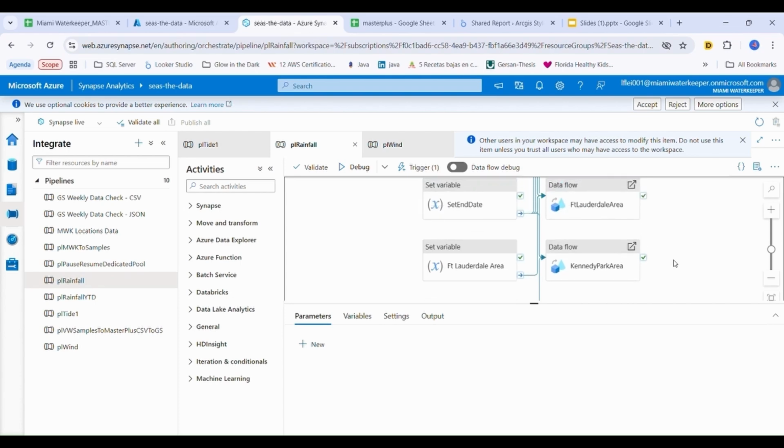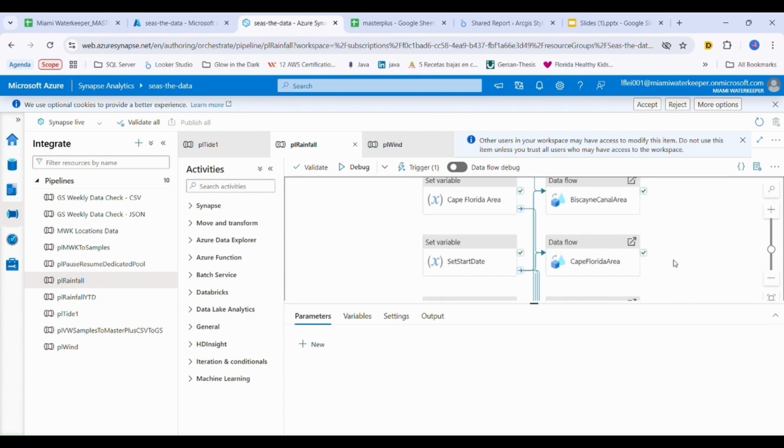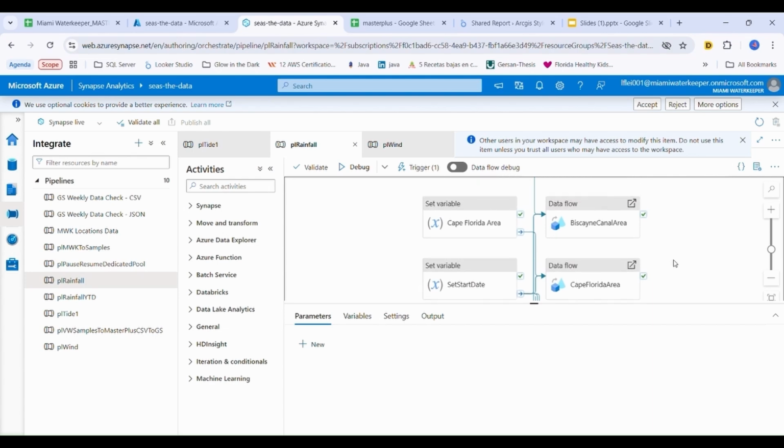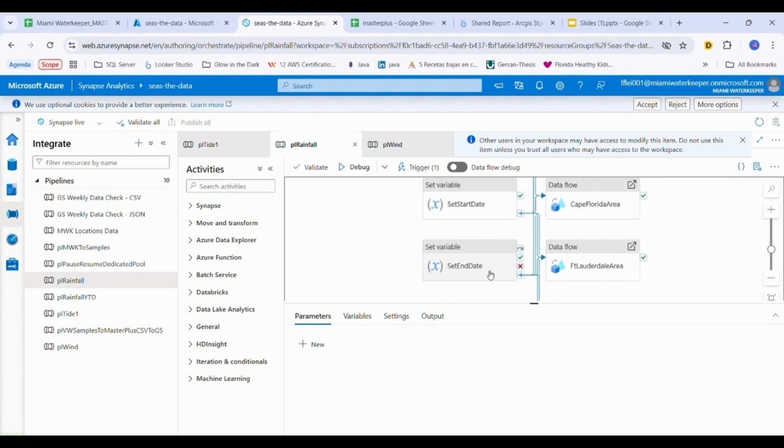That is why you see all different data flows activities. You can also see set variables for start date and end date, which makes sense because we have schedule triggers, which we have scheduled the pipelines, and I'm going to talk a little bit about that after.